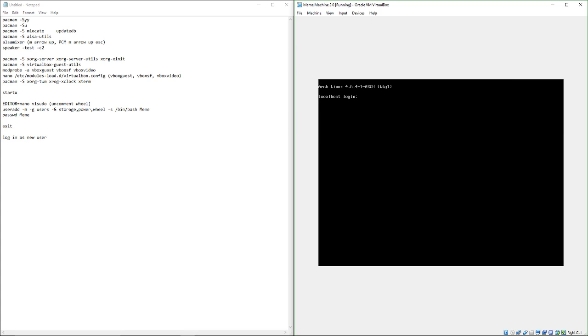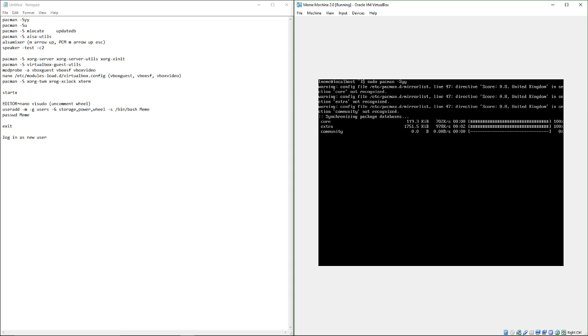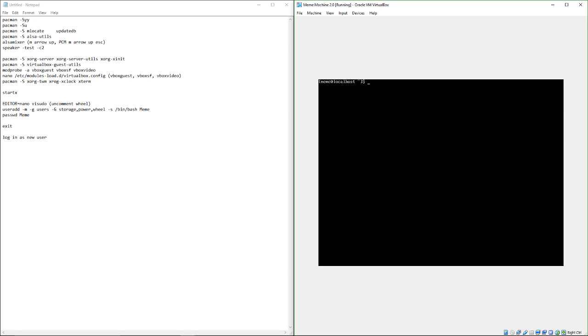Alright, so if we select exit and then we try out the new user, you can see we're now logged in as the user we made. That's all well. So now if you want to run, say, pacman -Syy, you would have to put the sudo command before it. So let's give that a test. Sudo pacman -Syy. There we go. That works. Now we're going to try the famous startx.